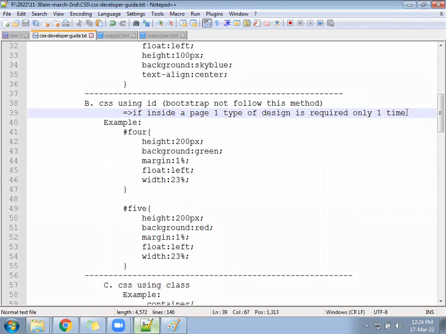Then we will use the ID. Okay, hope ready.